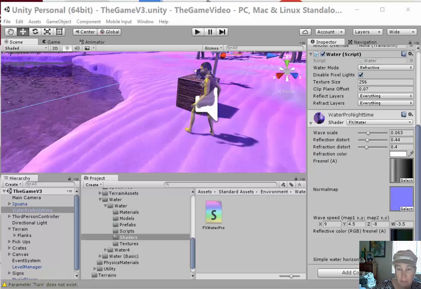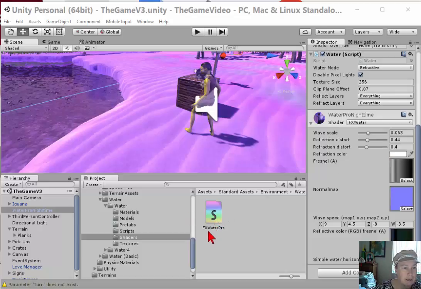So before we move on to our script for our enemy, I want to talk about something from the previous videos. You saw my water was pink, and this is an issue between versions of Unity. If you looked at the water material, it would probably be pink and there would be an error, and that's in the FX/Water component.